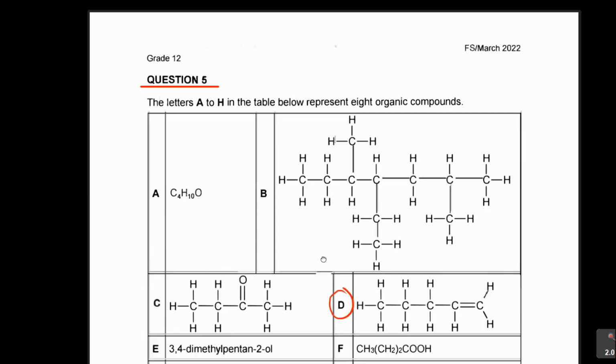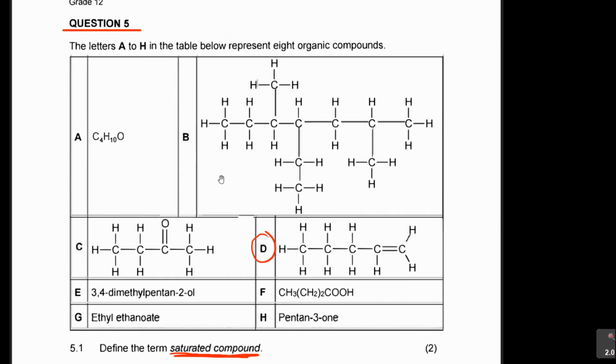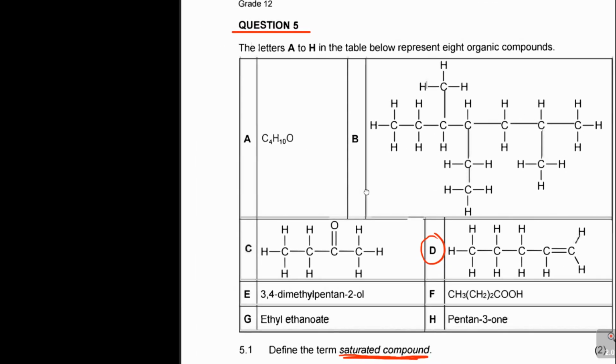Next one, it says the IUPAC name of B. Let's look at B, the IUPAC name of B. Now, sometimes I encourage students to look at the branches in a way that you can draw this as a condensed structure, or if you can read it from here, it's still fine. Let's look at the longest chain. I can move from here straight like that. It will be 1, 2, 3.